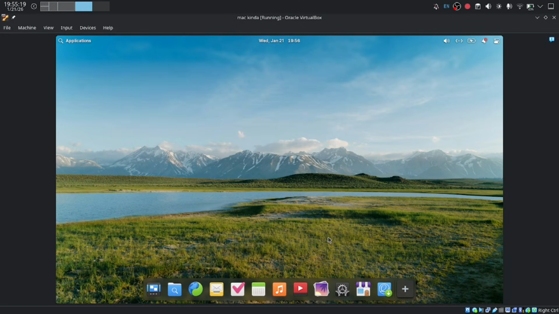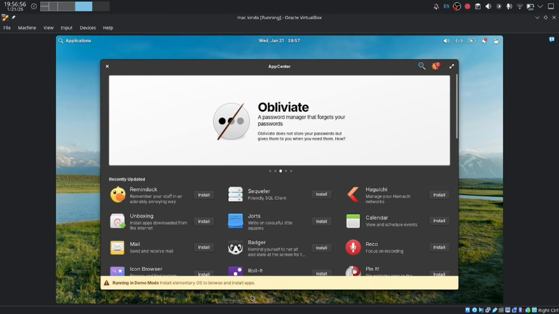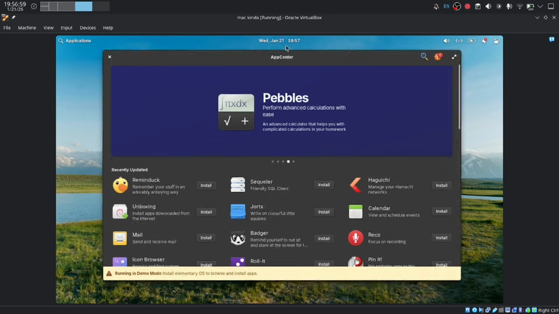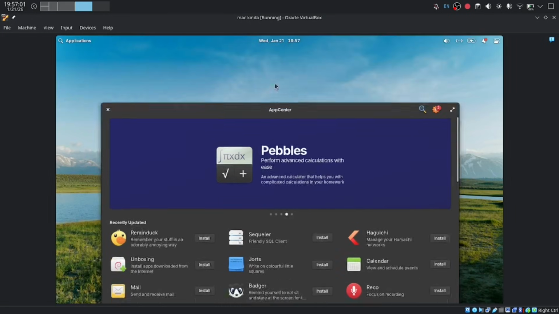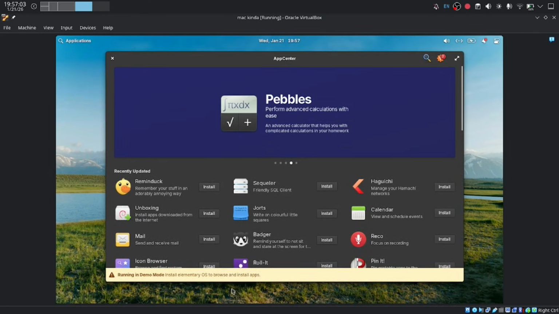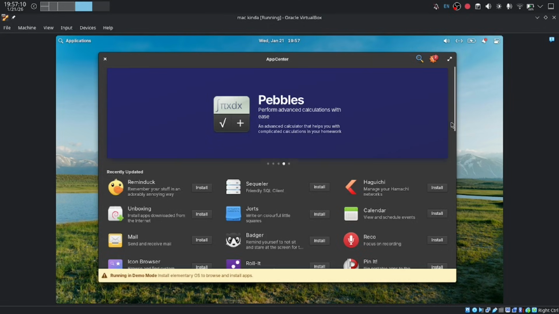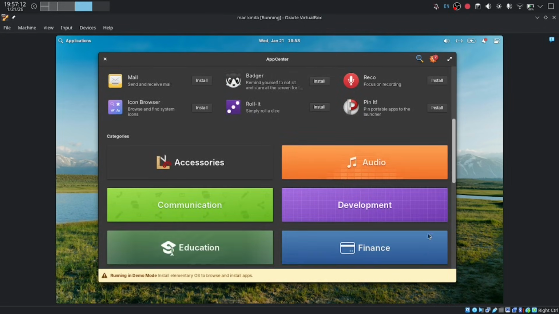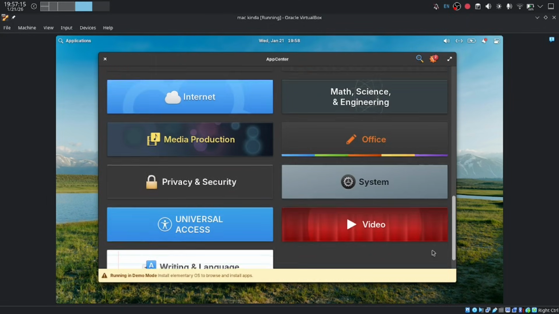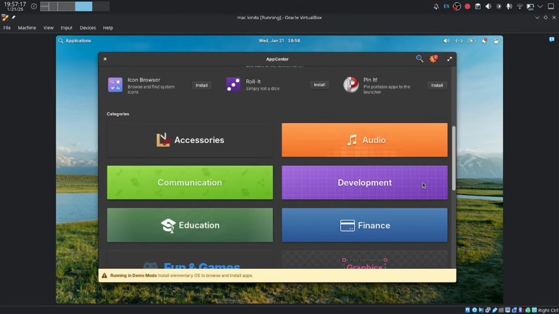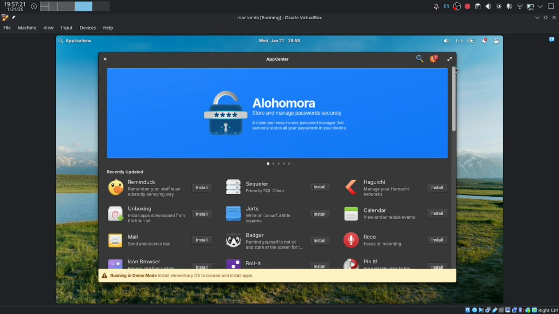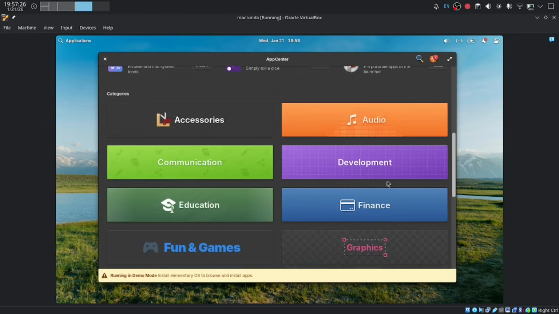So let's check out the App Center. Alright, so I'm in the App Center now, and it apparently becomes translucent. Yeah, the taskbar becomes translucent, and I probably got some other stuff like some apps. Yeah, I got them on demo mode. Jesus Christ. Apparently, it looks like nothing's paid right now. We got some nice tabs, for example accessory, audio, communication, development, and others. This is actually different since it's its own app center, not just using the GNOME Store or something very similar.